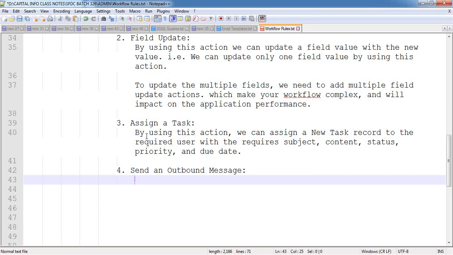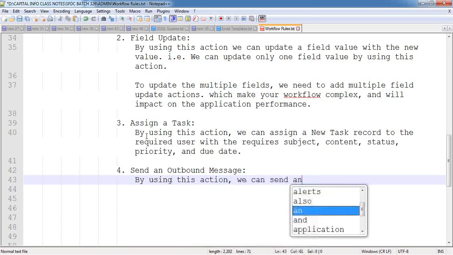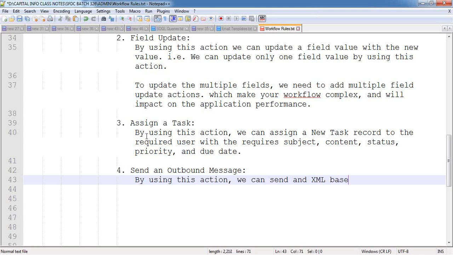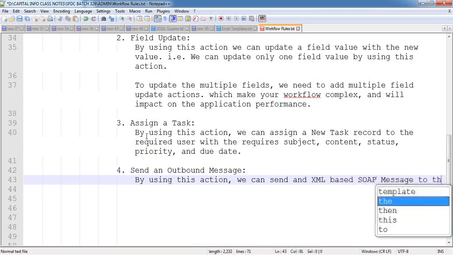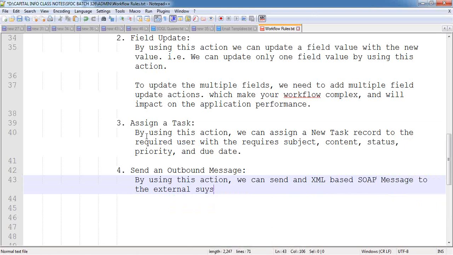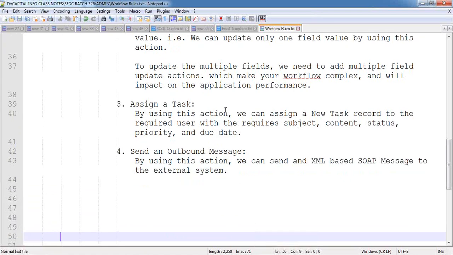It will do the further processing also over here. So by using this action, we can send an XML-based SOAP message to the external system.